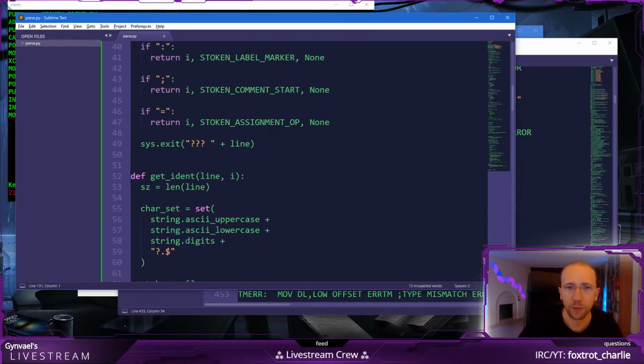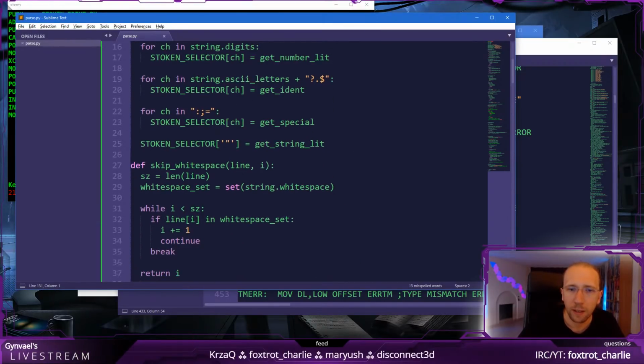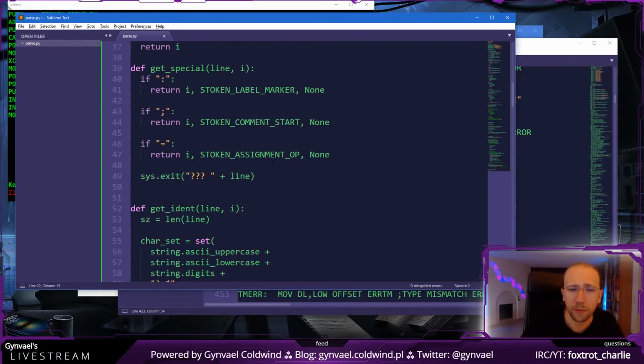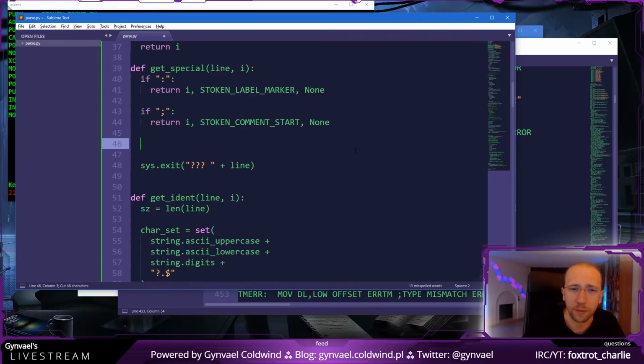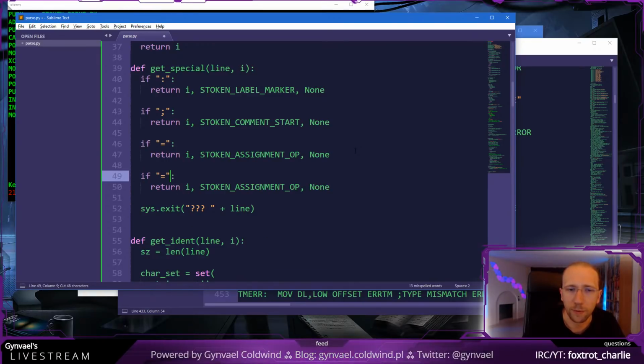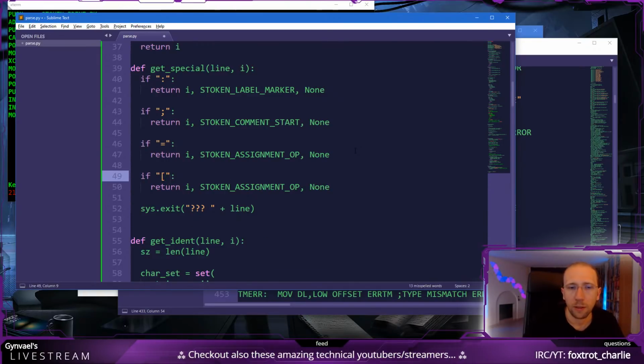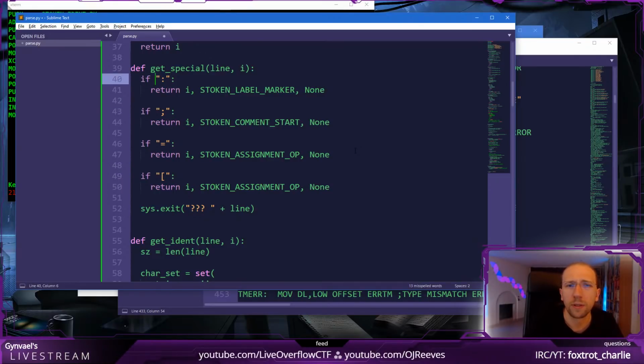I need to handle these two brackets as well, because I'm probably going to need to handle more brackets later on, but let's handle these two for now. How is this even supposed to work?